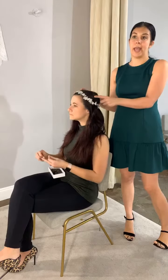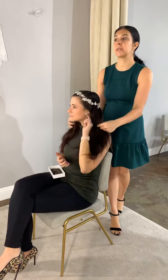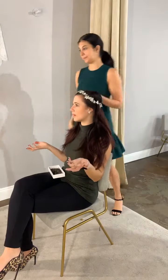Normally we say don't do a big earring if you're doing a halo or a crown. But Roberta's hair is really full, it's really long, especially when it's professionally done, it's going to be even fuller. Yeah. You can actually then go for a little bit of a drop because you're just not going to really see your earring that much. But I love this piece. I love these earrings. They're really fun, even for date night after the wedding. It's a cute little stud. It's something simple for you to throw on with jeans and heels, and I love it.